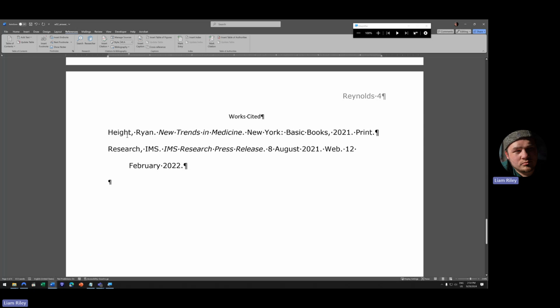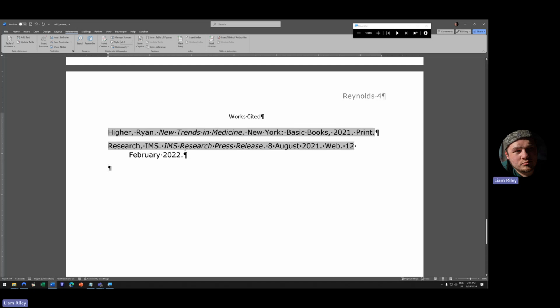In order to correct the bibliography spelling, I have to come to the last page and click within the bibliography. And it doesn't matter whether it highlights all of it or part of it. It really doesn't matter. You can right click and you can ask the field to update. When it updates the field, you'll see that it's actually done two things.